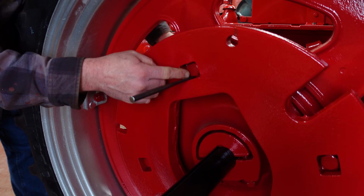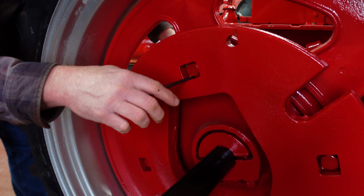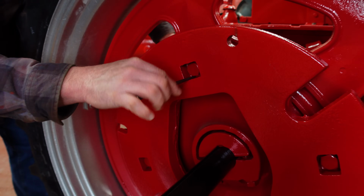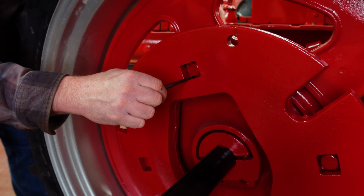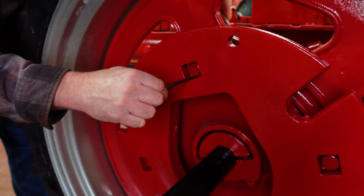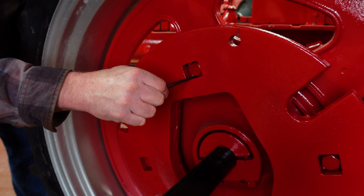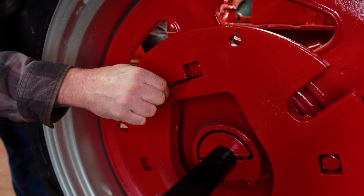These, of course, were originally square head bolts in here, and I replaced them with hex head bolts. I can't even get a thin wall socket down there, so I'm just using a punch to hold the head of the bolt in place with a little leverage as I tighten them down.